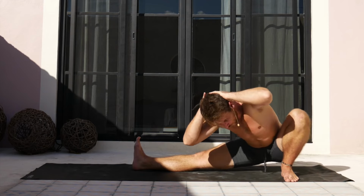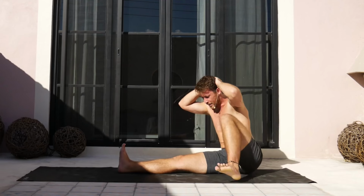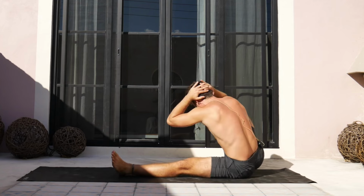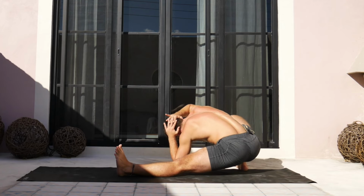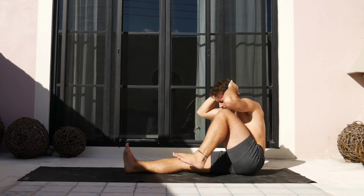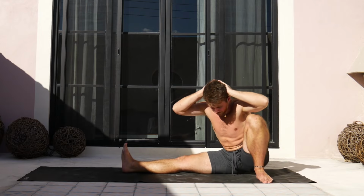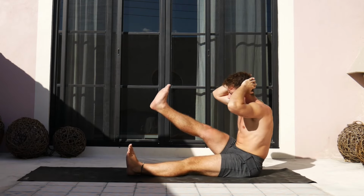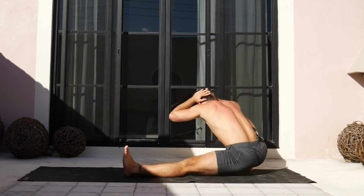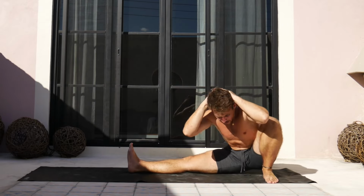And again, we're looking for that active stretch. Drop the elbow, release, and drop. So see if you can perhaps keep the hands to the back of your head as you lift. Drop your elbow to the floor, release, and continue. Beautiful. Maybe we're still using the hands, and that's okay. Let's go one more to each side.